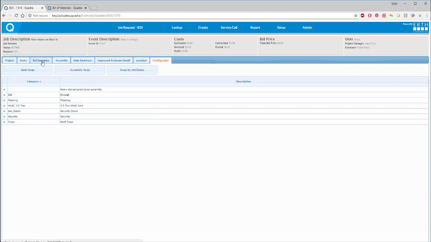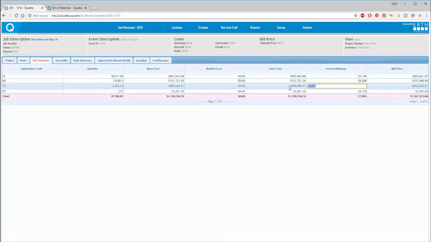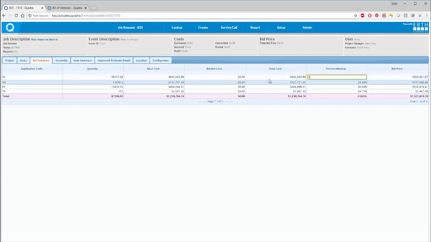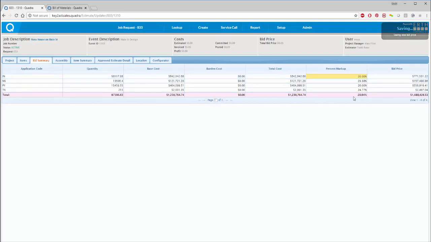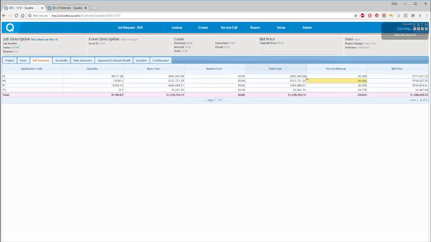So, you'll see now I've got my bid summary and things have changed a bit. We're up to 1.567. Here are my margins that are set, and I can go through and tweak these and say, hey, we're going to get a 20% margin on labor, material. We can only get a 20% margin there as well. And so, with our non-stock or sub trades, we get 29. Let's say that we get 30% on that. And it's just automatically recalculating. So this is now going to be 1.489. And so your sales guy says, actually, I need to sell that at 1.485 million.